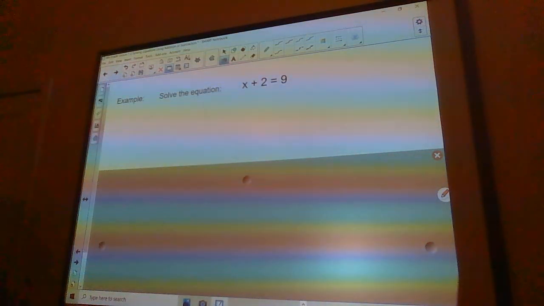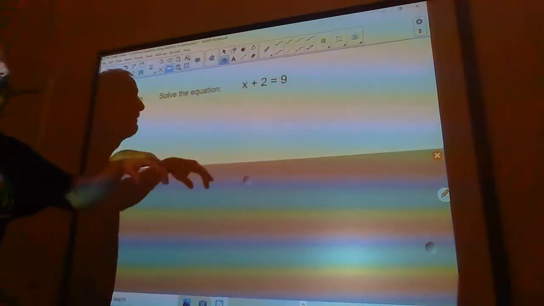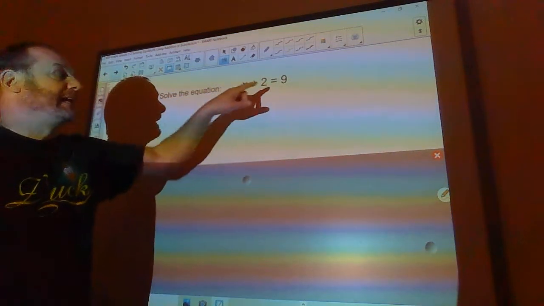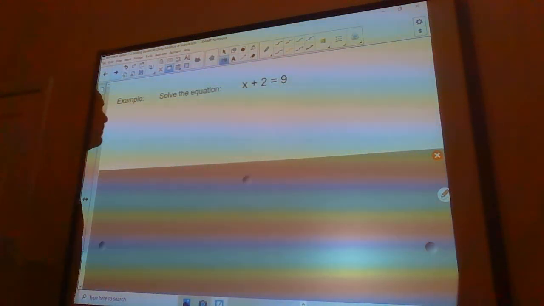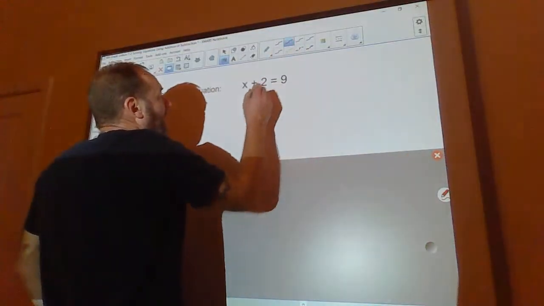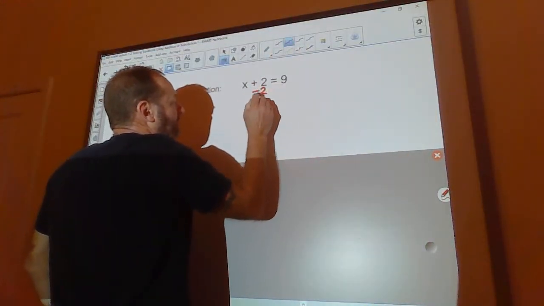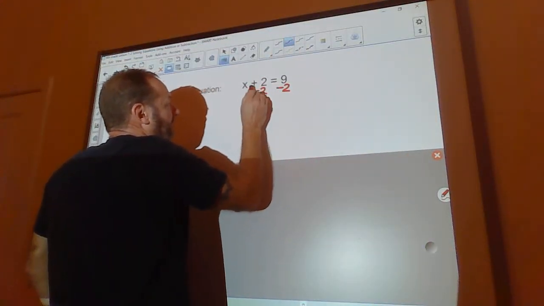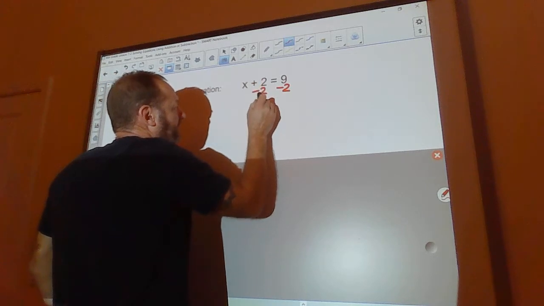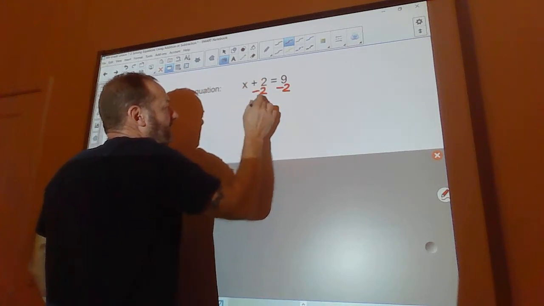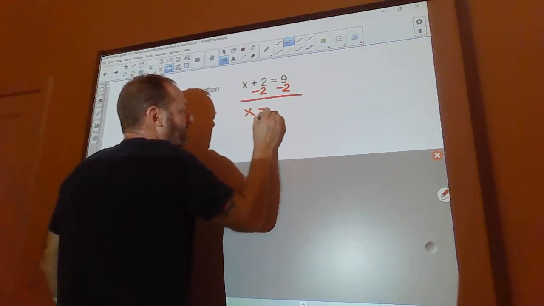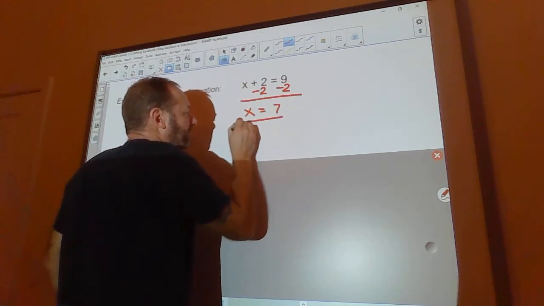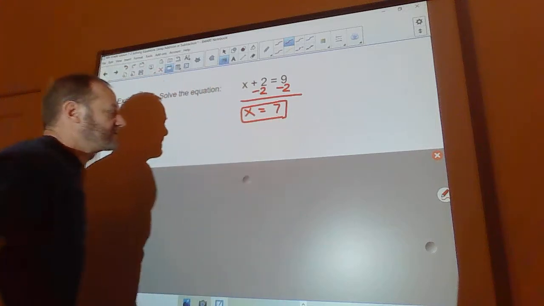All right, now in this one, the only difference between this and the last ones is the other ones were all x minus something. These are going to be x plus something. So instead of using the addition property of equality, I'm going to use the subtraction property of equality, and I'm going to subtract 2 from both sides of this equation, because if I have x plus 2 and I want to get rid of plus 2, I subtract 2, and then these 2 make 0, and I get x on this side by itself, which is what I want, and this becomes 7. X is 7.